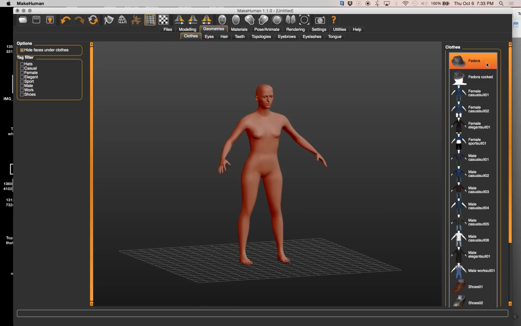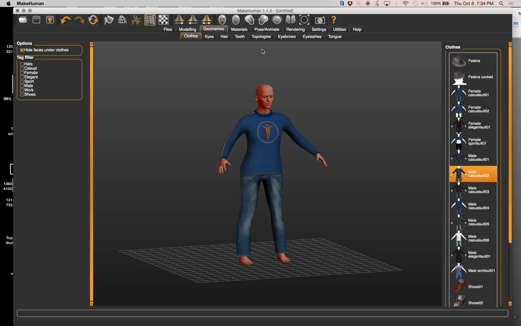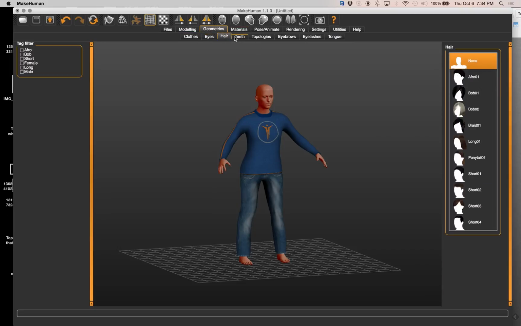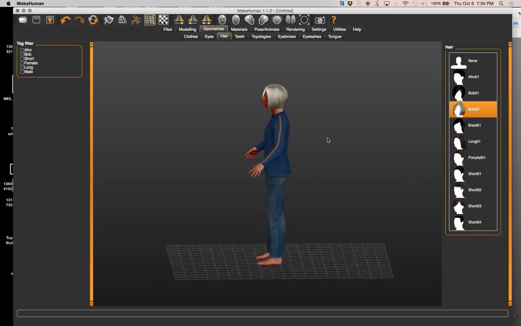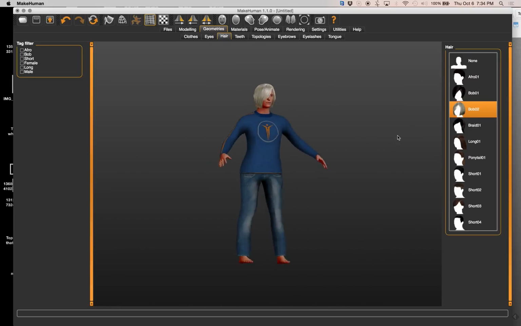Now here's where you can add on hats and clothes. All these things are here. And again, you can make all your own clothes. You can import your own clothes. And I'm sure we have hair. Let's go. Oh, you mean the eyes, hair, and teeth? Yeah. So there's hair, and we can do a bob. There we go. What is this? This is called the 'I want to talk to your manager' haircut. All right.